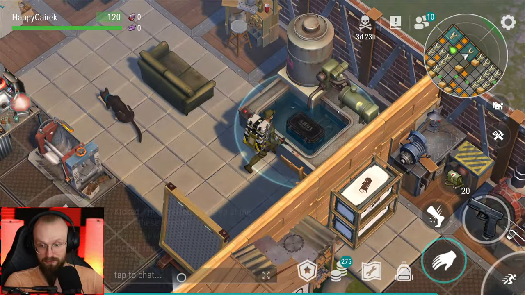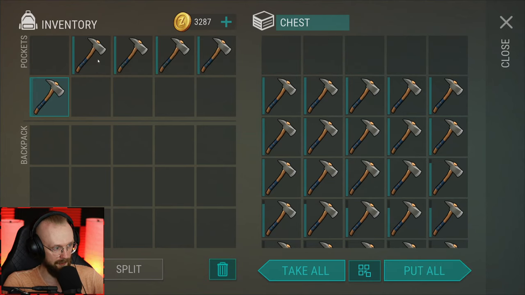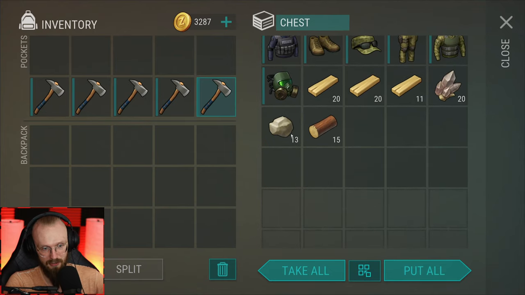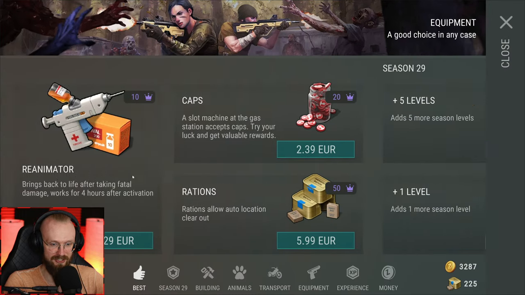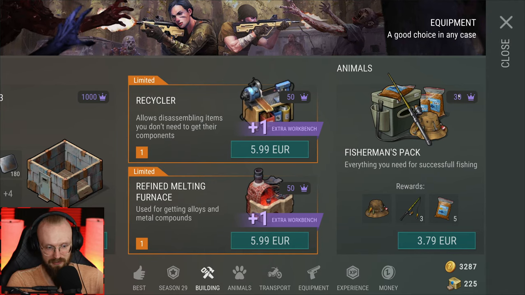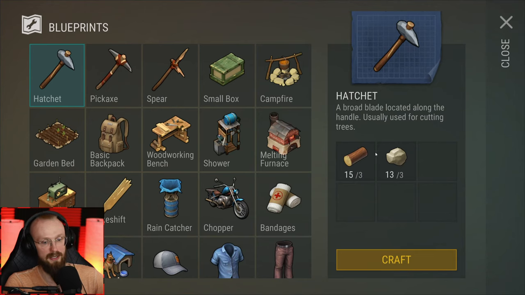What is the update? We've literally just spoken about the update like 3 seconds ago. I kid you not. Go to the beginning of the live stream and that's where I talk about it. But to those that have just joined, let me tell you again, they've added a second workbench. Now we can buy the recycler and the refined melting furnace, which kind of sucks, because you can't build it on your own, you can only buy it. So a pay to win update.